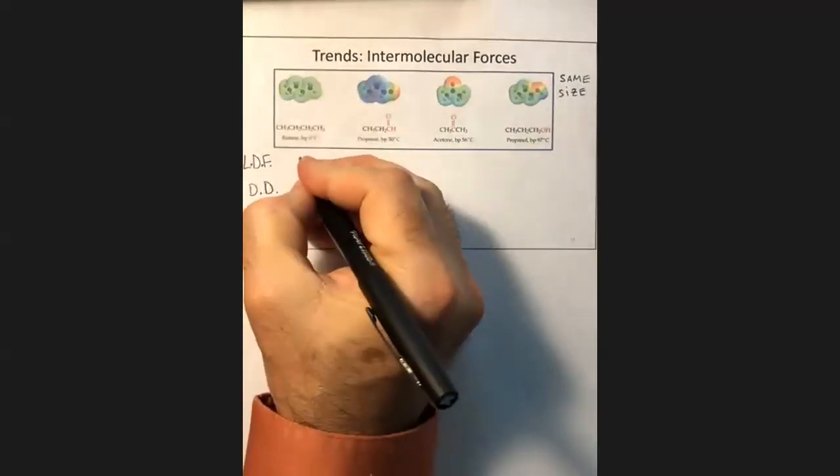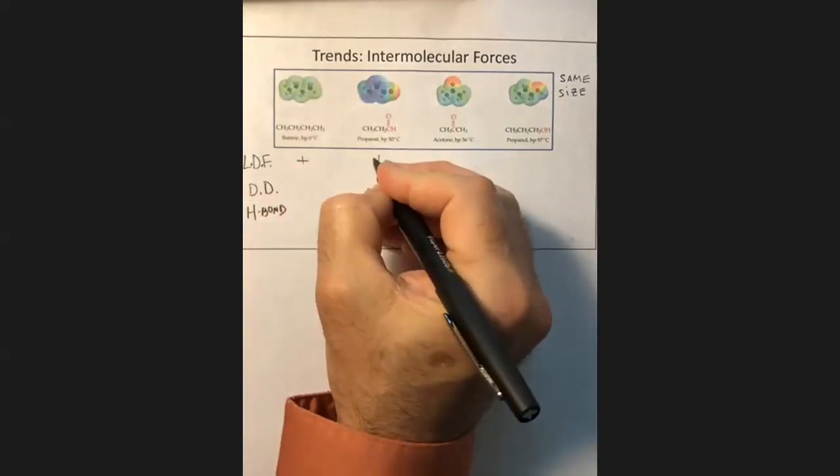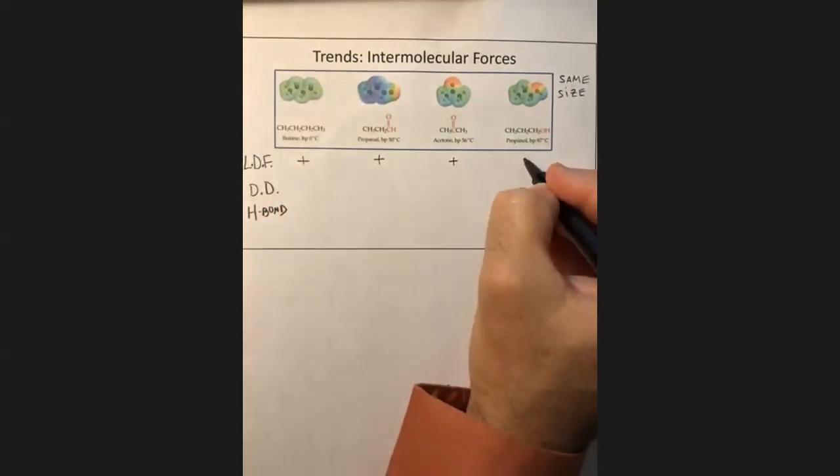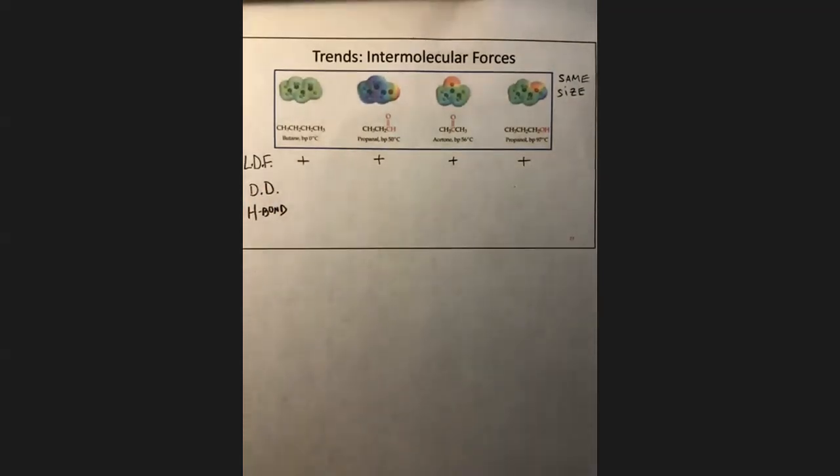In other words, as far as the one type of intermolecular force that is dependent on molecular size, the London dispersion force, they're all going to be the same for all 4 molecules. The issue we're going to ask ourselves is which types of intermolecular forces are going to be present in a sample of this substance? Well, first of all, London dispersion forces should be present in all of them, right? All of them should be able to have London dispersion forces because all molecules do.